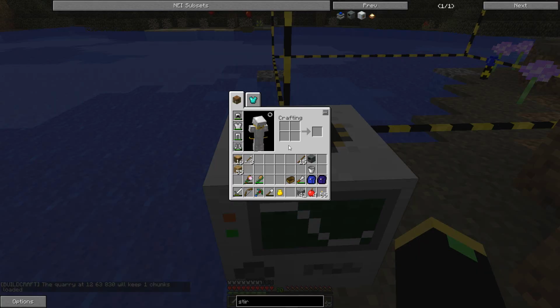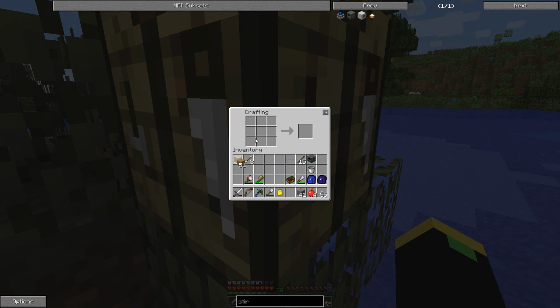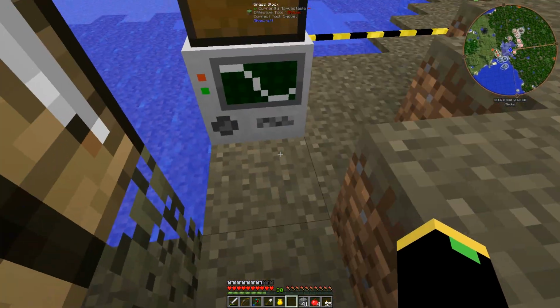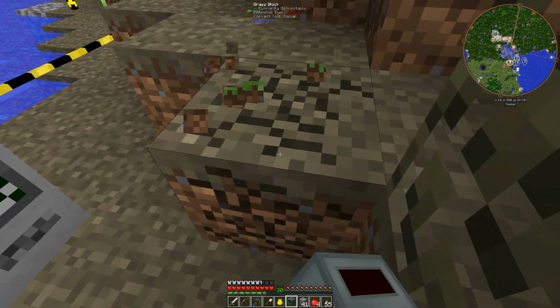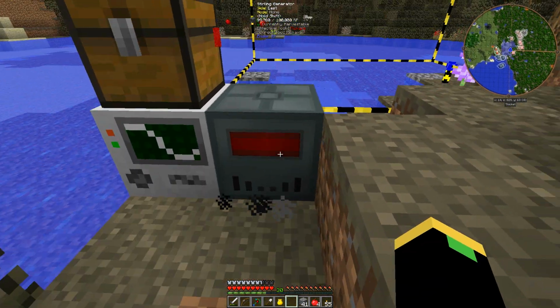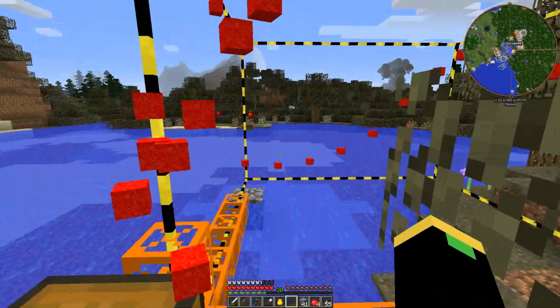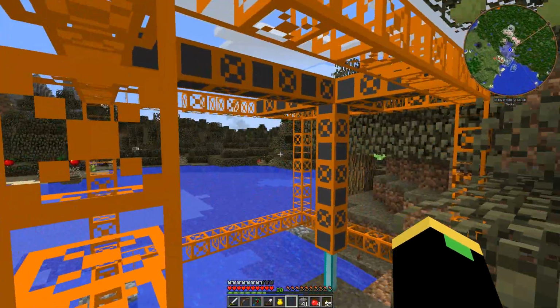And then, oh crap, we're going to need a chest. Let's just make a chest right away. Throw it on top. And now our Stirling Generator, which I believe outputs 20 RF per tick, which is the minimum that this thing will take. So there we go. So there it is.